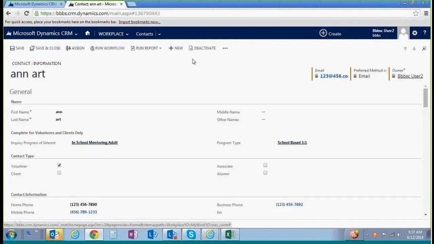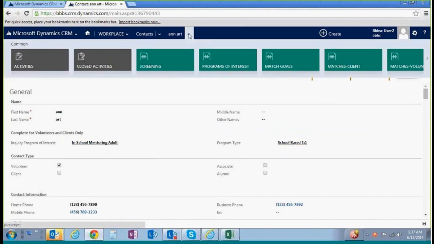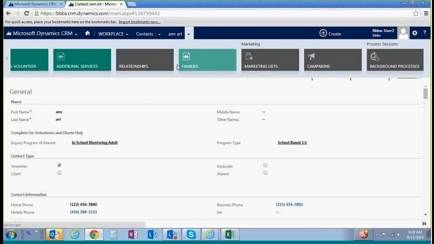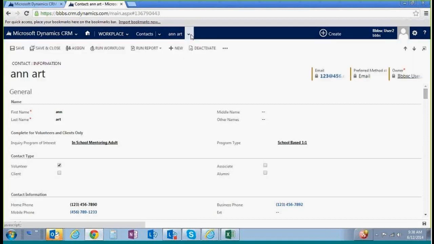And as I do, just a reminder that anytime you go into a file and you get their name up top, this little arrow is really that we talked a lot about the binder and the dividers and stuff like that. And so that's really what this is. This is opening up that binder and seeing all the different dividers about all the different things in the file that you need to or may want to look at some point down the road. So that's just a reminder in terms of navigation.